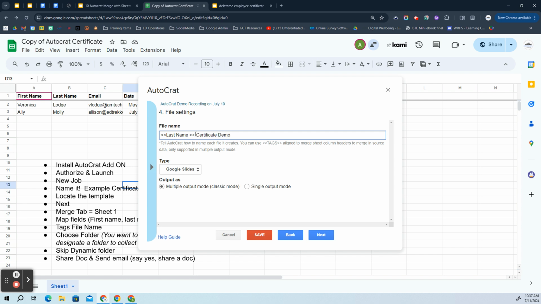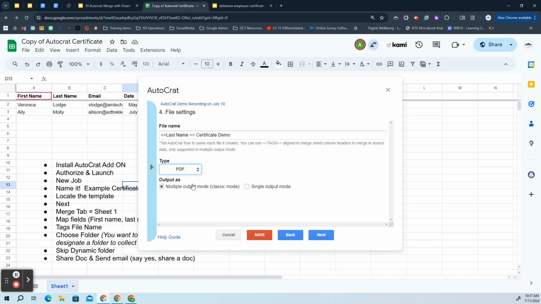We created this as a Google Slides, but we're going to change it. When we merge it, we're going to create a PDF. Okay. So I'm going to give you a minute to do that, or less than a minute. And now we're ready to go on to the next step.